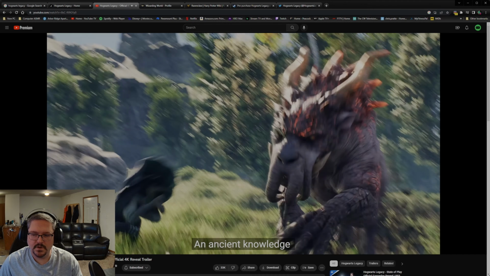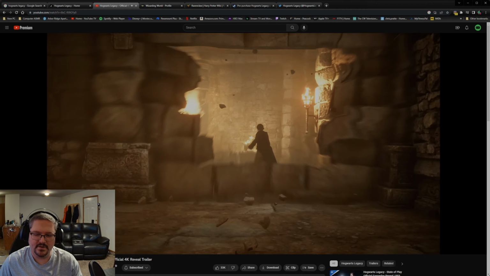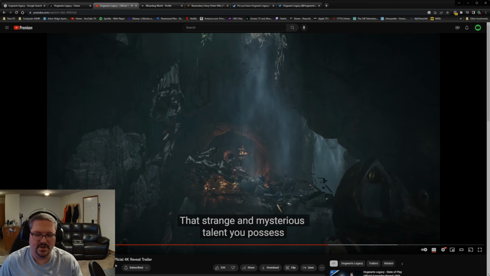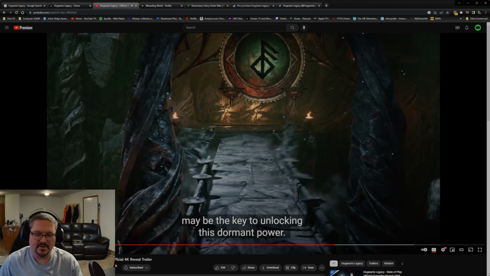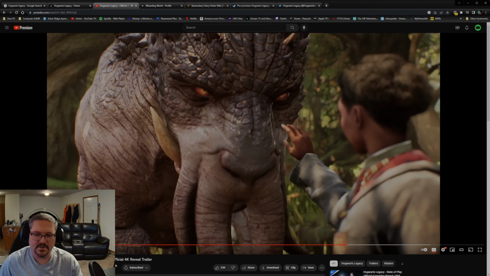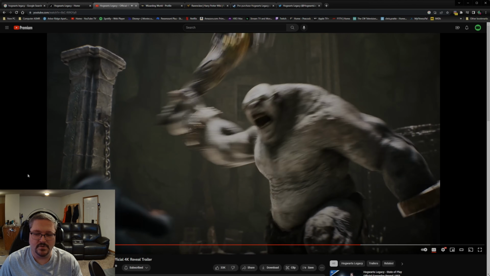No matter what, it's going to sell because it's Harry Potter. We can see that from it being number one on the charts before it even comes out. But if they do this right, they're going to have a mega hit on their hands. The beasts in this are really cool.